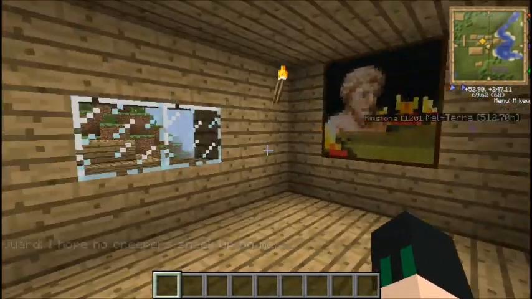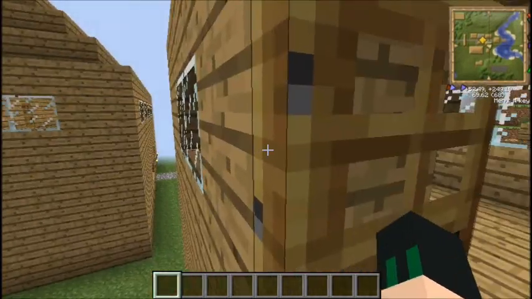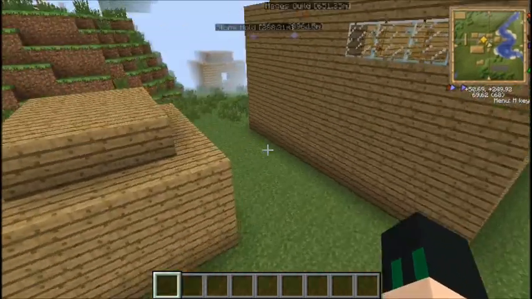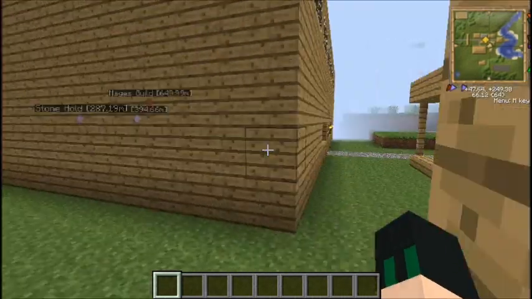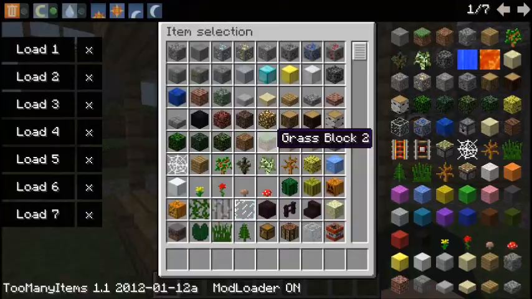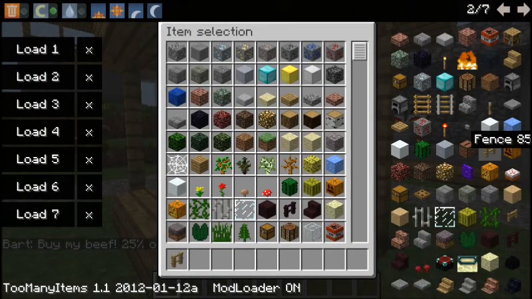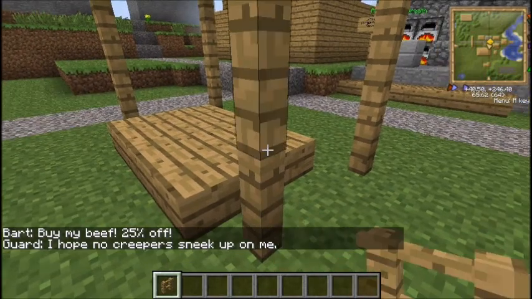This is the shopkeeper's little home. He lives in there. These are just basic little houses, just little huts. I plan on adding a few more in the future. Oh, forgot we're in creative. Need to be careful. There we go. Put that fence back, make it look all prettyful.